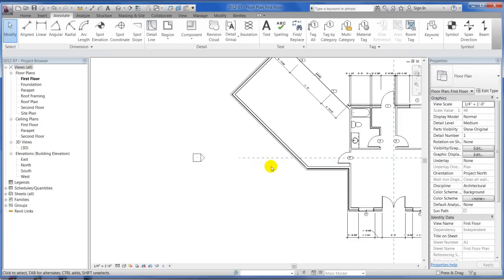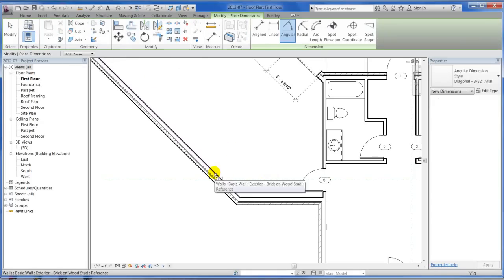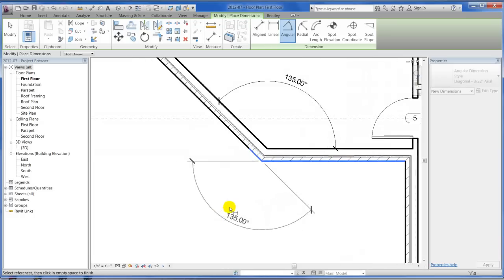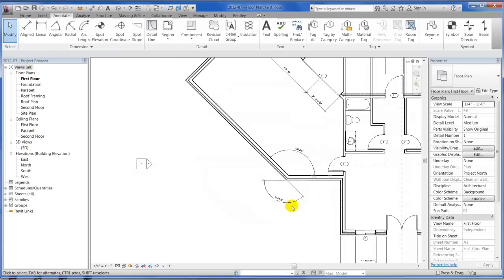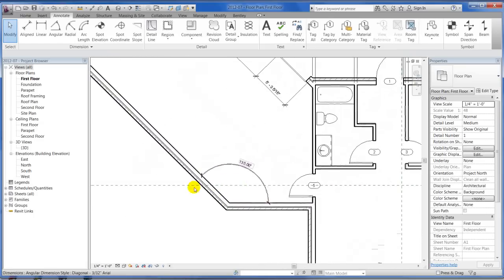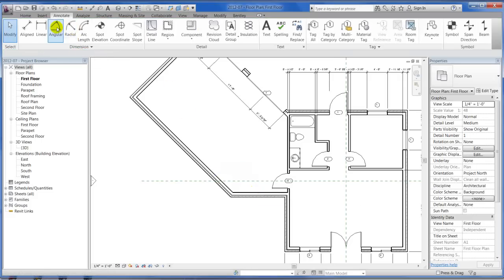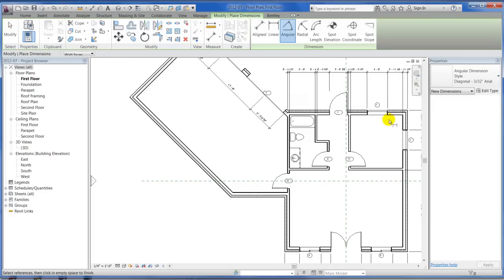Your next one is your angular dimension, which is just like AutoCAD. Got an angle you want to dimension from there to there, boom. There's your angular dimension. Of course, it's always going to give you the acute dimension. It's not going to do the obtuse. And that is one deal with Revit, that actually there's a couple threads on some forums about that, but there you go. There's your angular dimension. And again, it's real easy. You just pick angular dimension, and even if it's 90 degrees, you can pick these two. And there it is, 90 degrees.